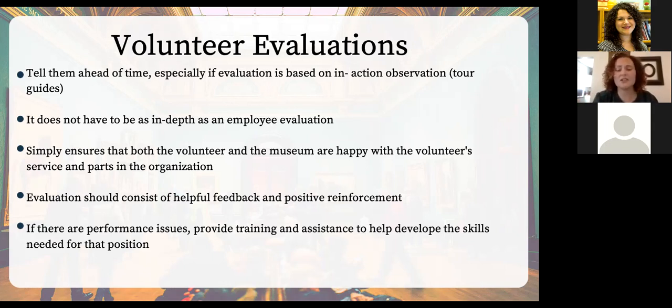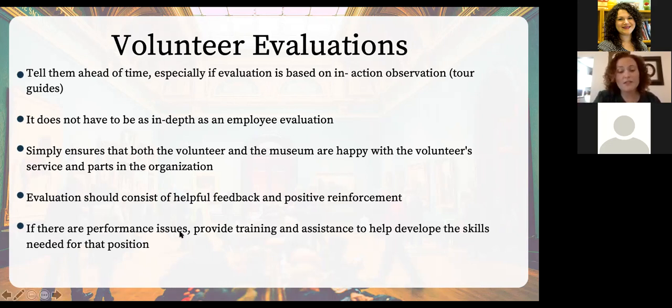It definitely should consist of helpful feedback and positive reinforcement. Don't forget, they are still volunteering their time, so you don't want it to be a negative, bashing, terrible time. Make sure it's positive and it's a good thing, because they can also grow from that as leaders and as members of the community.